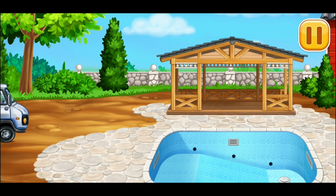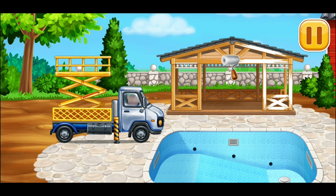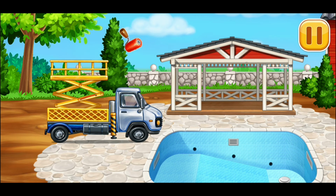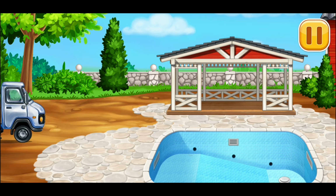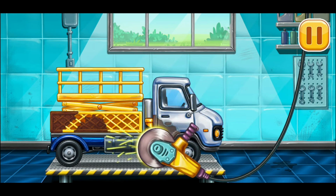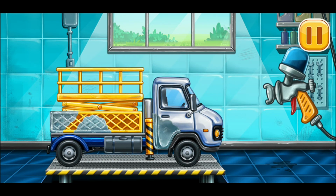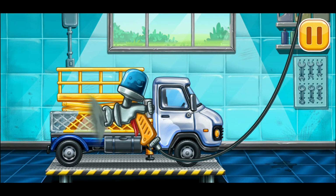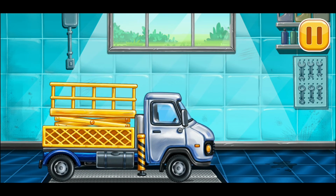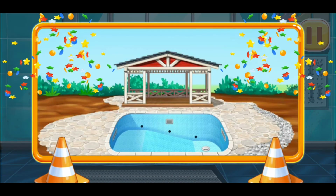Prepare the arbor. Let's get rid of the machine's rust. Let's paint over the discoloration. You're doing really great. We did it!